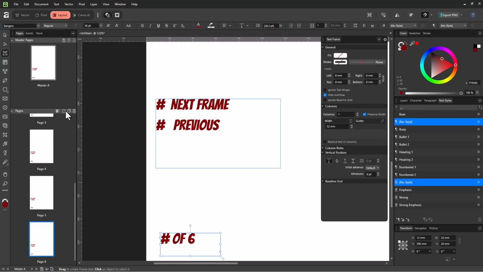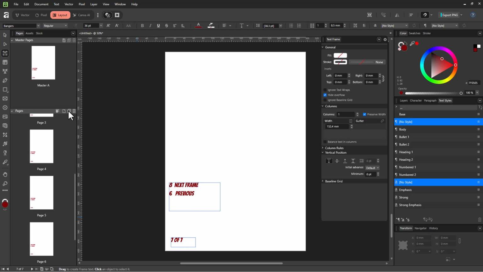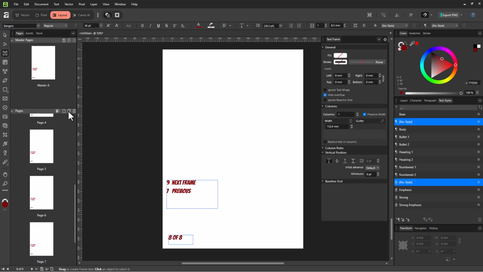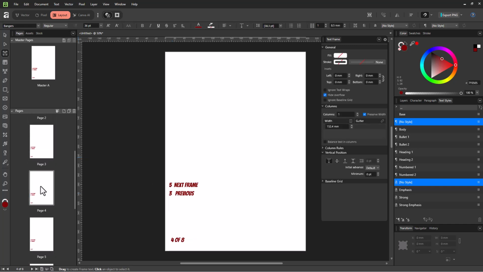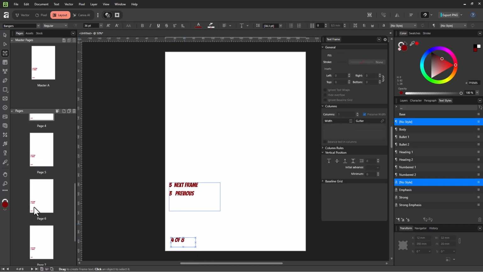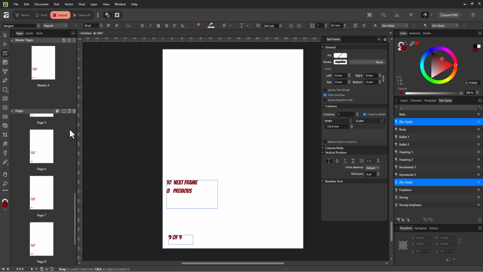As you create a new page or duplicate it, you can see that it is automatically generated. If I duplicate it, you can see that there's 8 right here. Now you will be able to see the next page, the previous page, just like this, and you can see the total pages. And as I add in a new page, you can see the new page number right there, just like that as well. So that is basically how you can insert page numbers inside of Affinity.